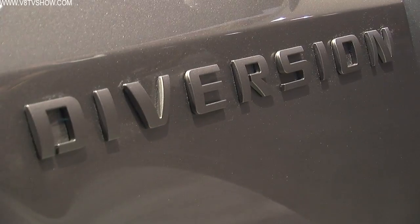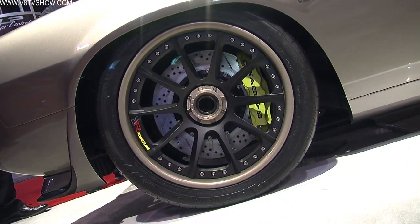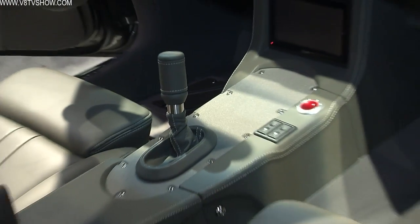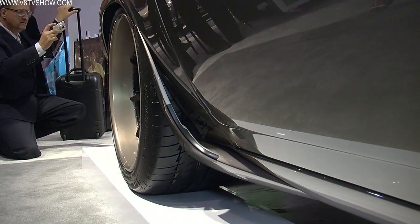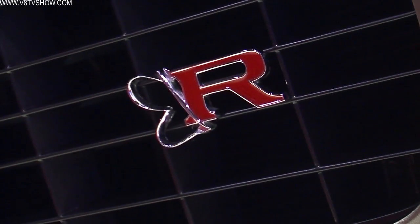What was the motivation for this particular car? They brought us a car with a rendering they had done, and somebody had started the car and we kind of restarted it. I think maybe that's why it's called Diversion — it kind of went from one direction to another. We started out as most of them, just kind of a simpler build, and it morphed into more than what maybe they or we expected it to become.